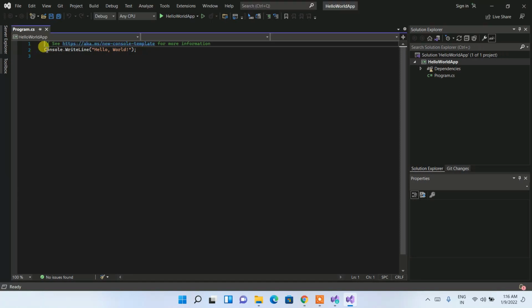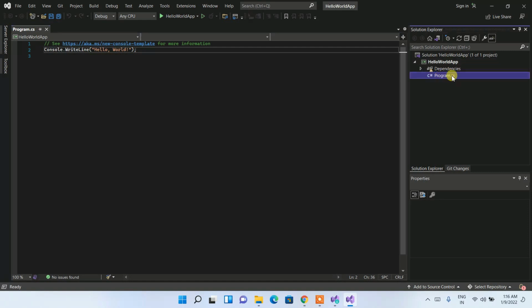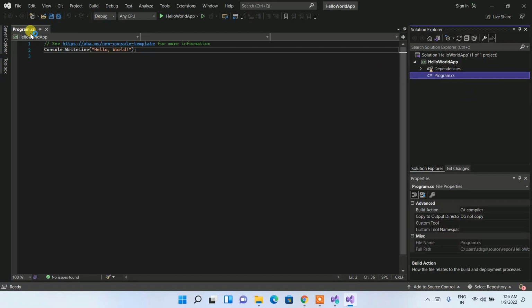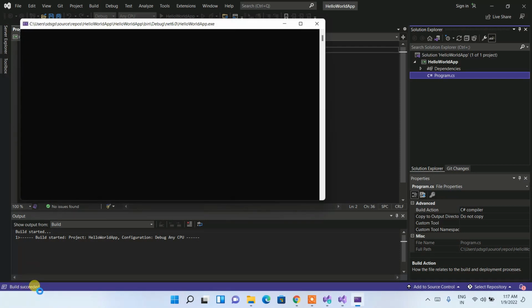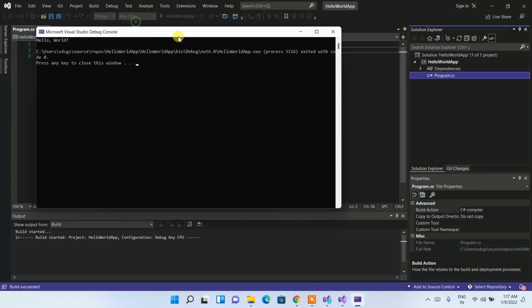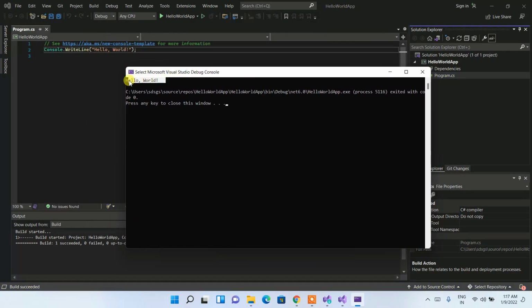See, they have also written the first line of code, that is this Console.WriteLine hello world, right? And they have created this solution hello world. They have these dependencies. Then our Program.cs is also created, and this Program.cs file is also opened, right? Now if we click on this run button, it will start building our hello world app project, and you'll see this build succeeded message over here, and it is going to open our console, and you can see our hello world shown in our console.